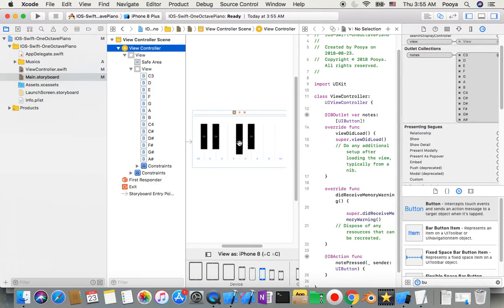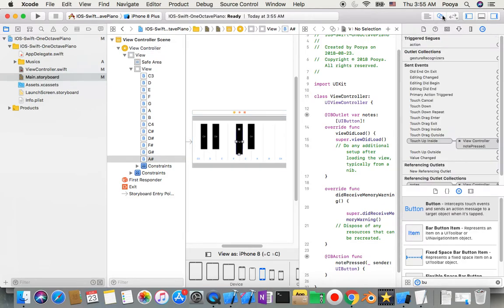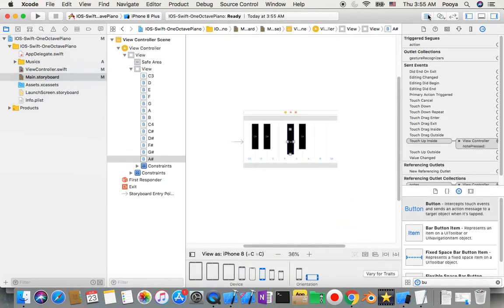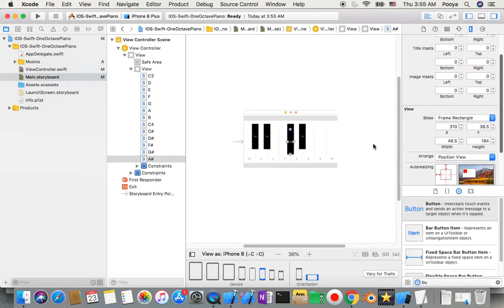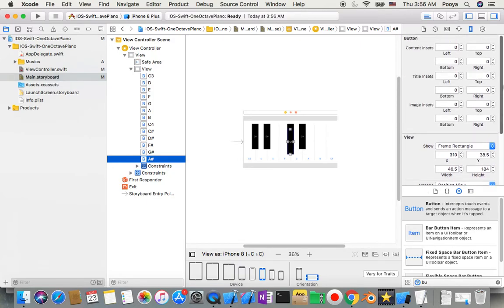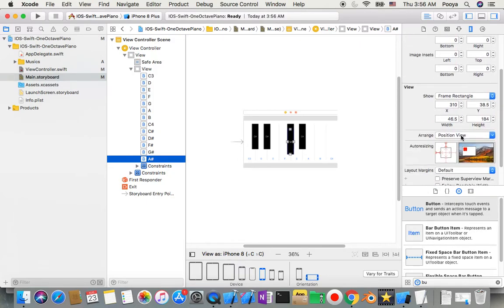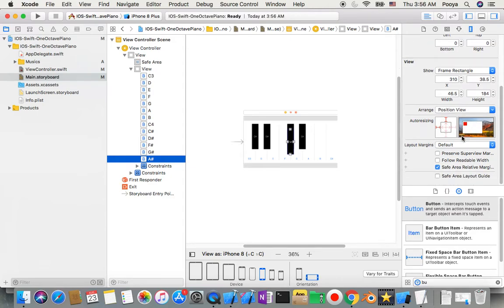Okay, but you will see that this part, the UI, is not properly done. So let's look at it and find why it's a little bit longer. So yeah, I choose this, choose button A, because it doesn't have any constraint, all constraints are gone.